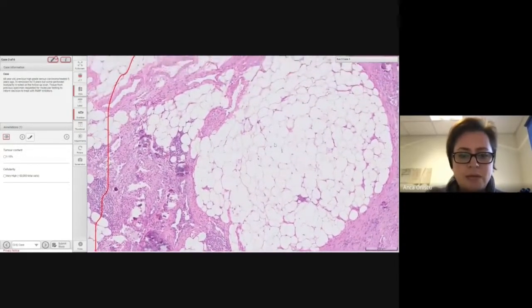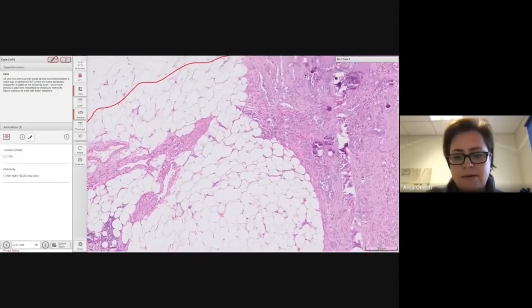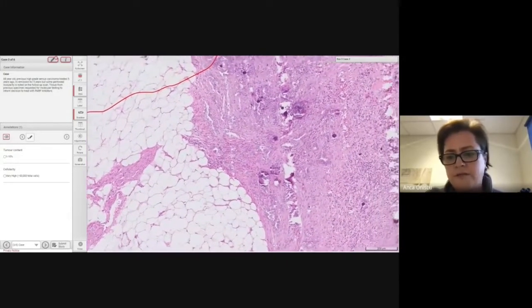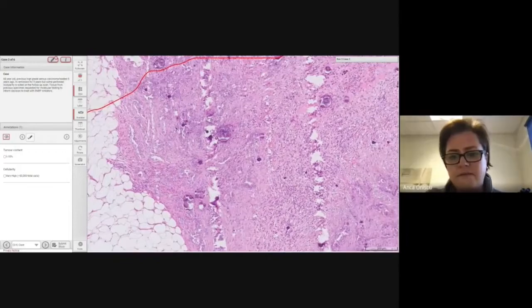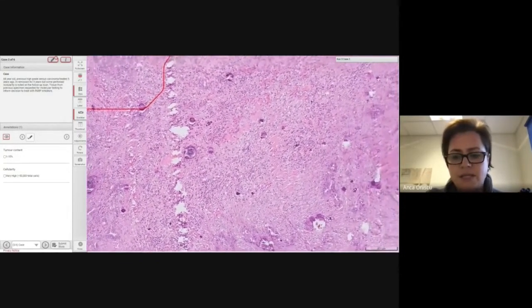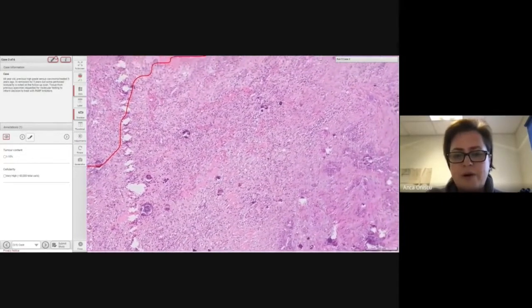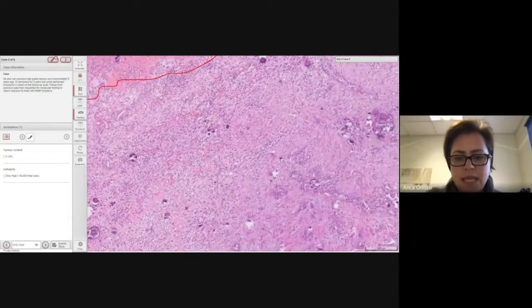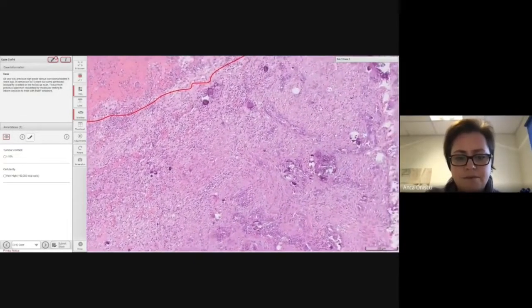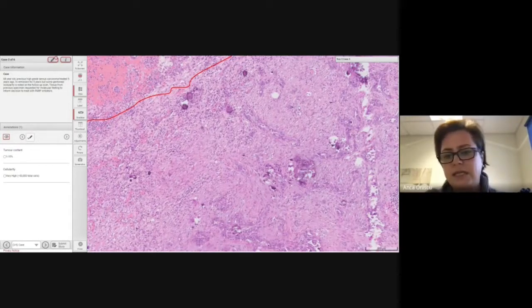So as we can see on the screen, there is a little bit of a mantle of fat that looks uninvolved, but there is significant fibrosis and also significant inflammation. And these blue dots, the psammomatous calcification, are actually the ones that look very blue at low power when you looked at the slide. If we stay in this field alone, we can see that the center of the image actually contains significant inflammation and fibrosis, and we can only see a few glands, quite ill-defined and light blue, that are scattered in between.